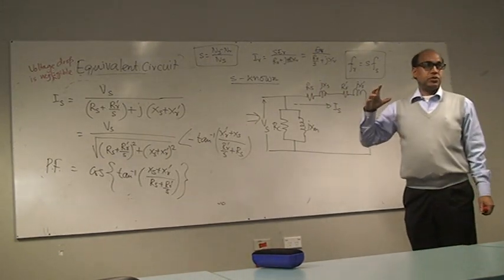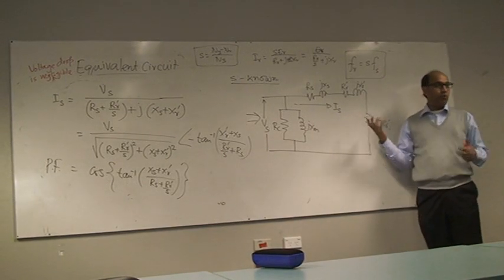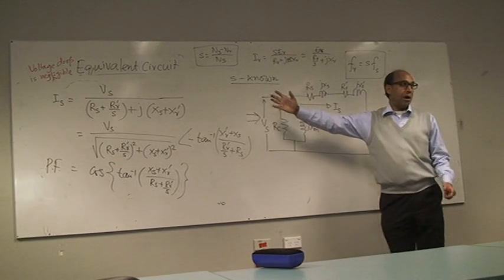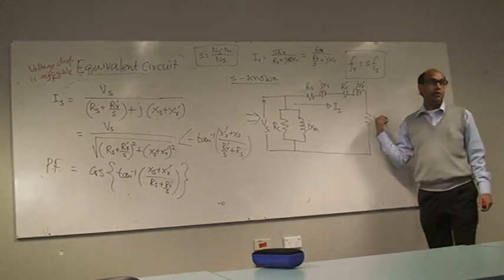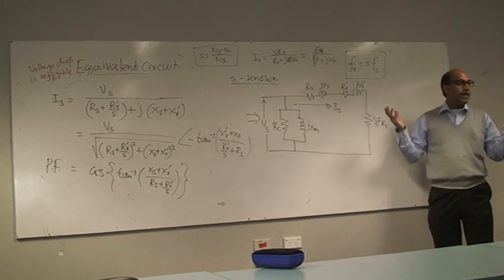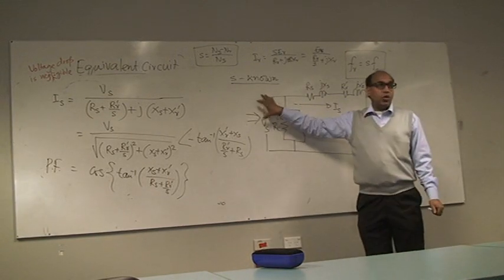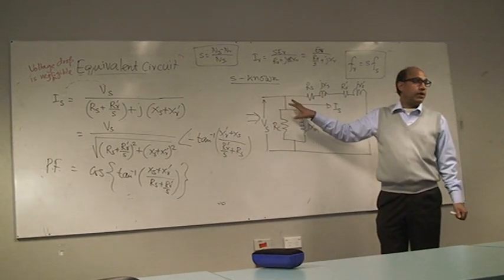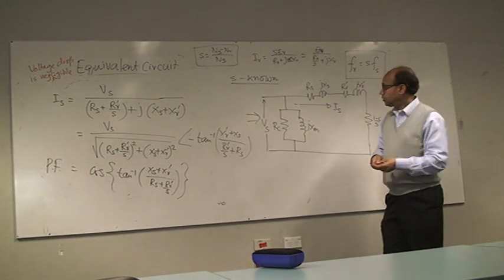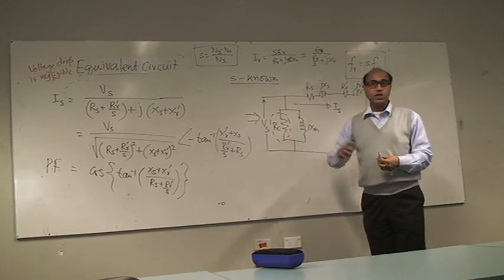When you apply power to the motor, your aim, of course, is to get output power, and you want the output power to be as high as possible. Ideally, you want all the power you are giving to the input to come to the output. Ideally. But we live in the real world where idealities need to be trimmed, isn't it? So once we give the power, first is the core loss, because we set up the magnetic field. So some part of the power goes for the core loss.